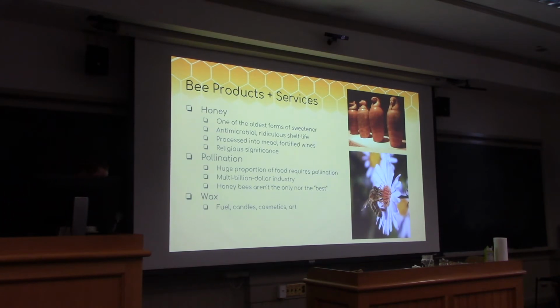Okay, so why do people keep bees? Well, generally, some people keep bees because they like them, but in general, humans get really great things from bees. Honey is obviously the thing that comes to most people's heads first. Historically, it's been just incredibly important. For a very long time, it was the only sweetener available to humans.